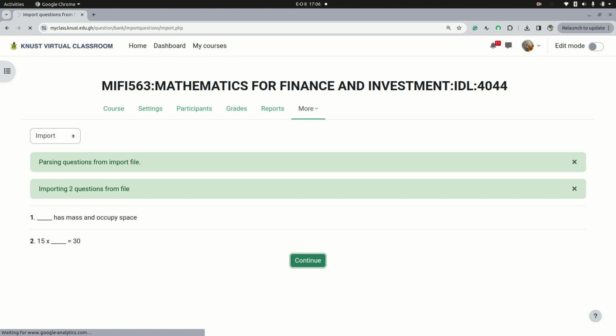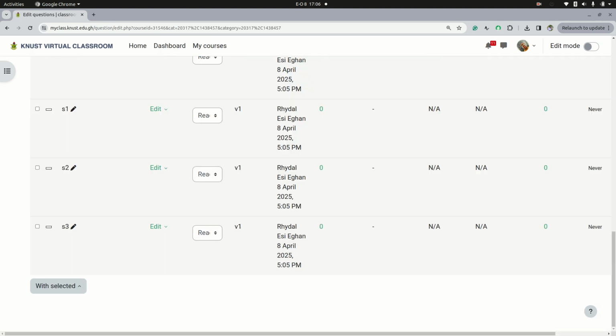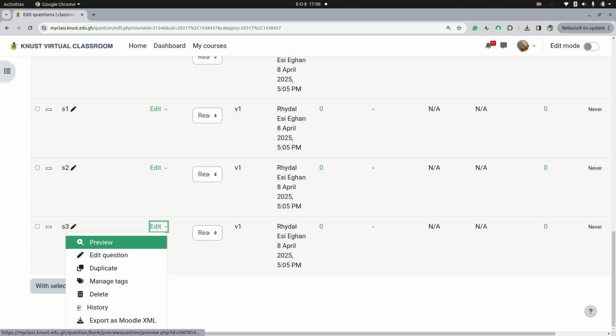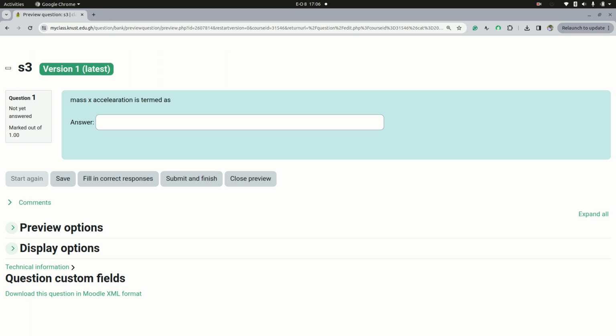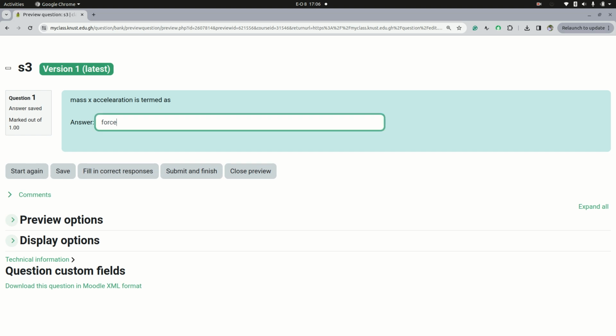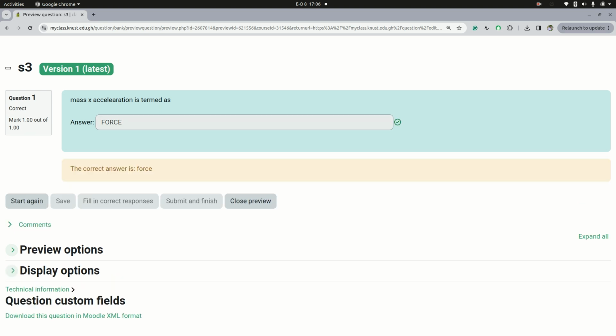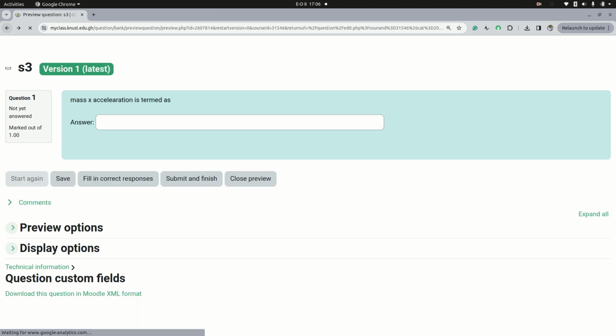Let's use the last 2 minutes to just preview one of each of them. So let's start with a short answer. So there it is. Voila. Filling the answers is false. But if you realize, if I type capital F, capital O, U, R, no, this, I might be marked down. Is that right or wrong? Because I didn't add this. Okay, so it's wrong. The right answer is small letters. I didn't add the options for capital letters. So that's how sensitive they are.